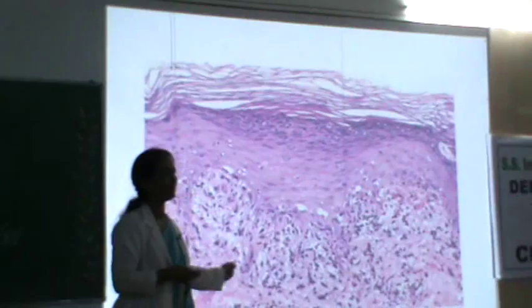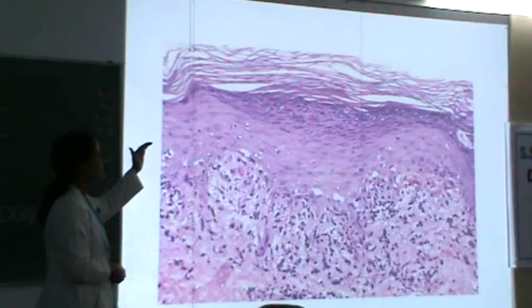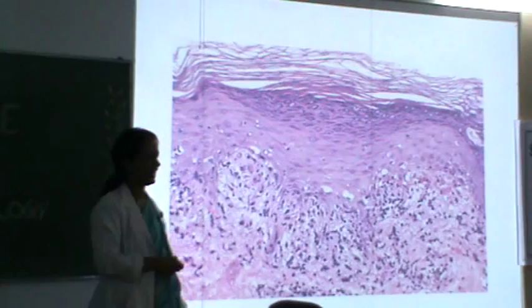A quick go through. So I think straight away you come out with a diagnosis for this. What is it? Excellent. So what features qualify? Yeah, very good. So go methodically from the keratin layer to the deeper layer so that you will not miss any finding.